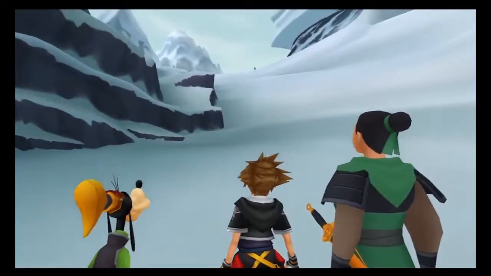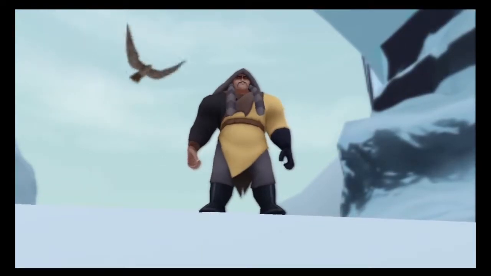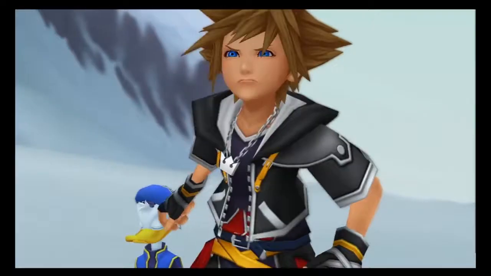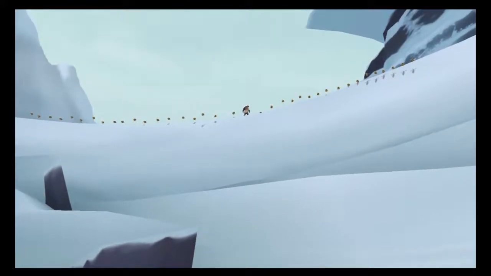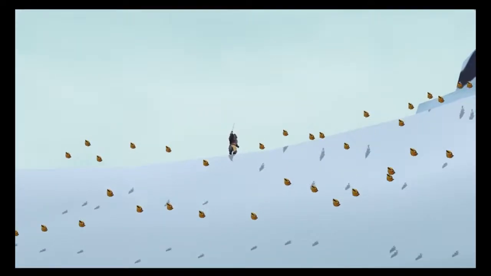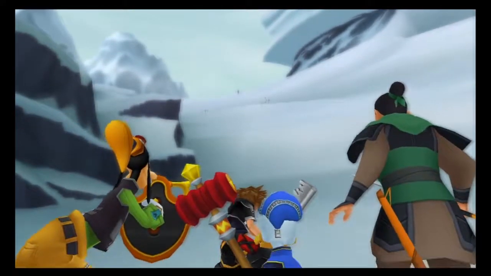Here we go. This got ruined. The tension of this scene is just gone. How can you take Shan Yu seriously with rabbit thrusters? Yeah, they're just too small and unthreatening, Heartless by themselves. A large group, granted, is dangerous, but it just doesn't have the same impact. It just looks so silly.